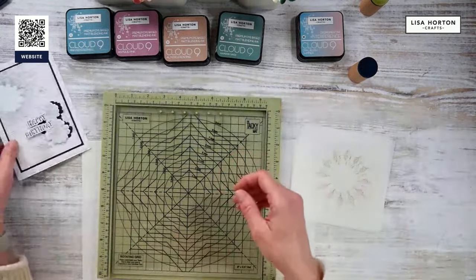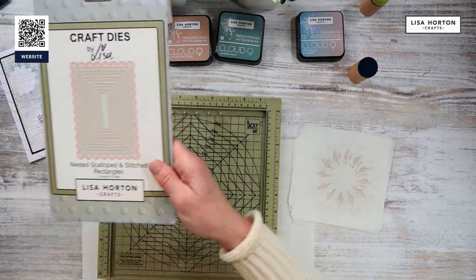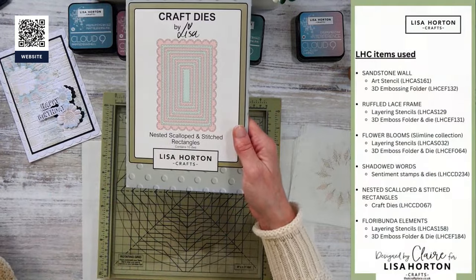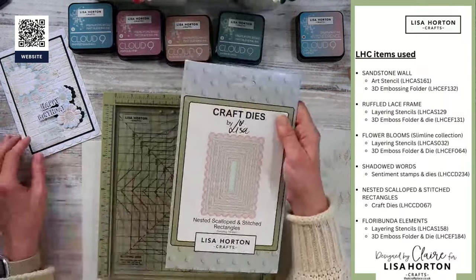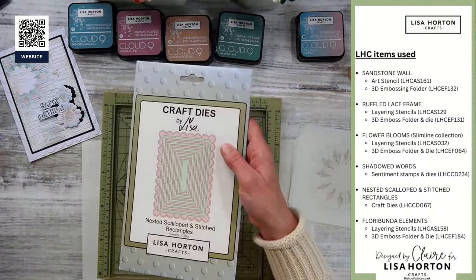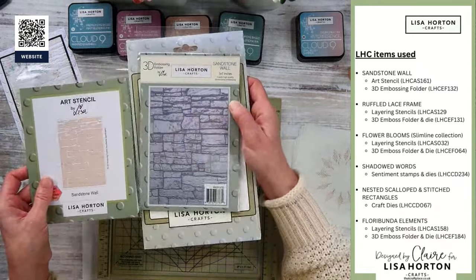Now, as you can see from the card here, I'm making a 5x7 card. The layer isn't 5x7, the layer is cut from the nested scallop and stitched rectangles there. So let me add this for you. There we are. So this is what I'm actually using today. The layers here are created from the nested stitched and scalloped rectangles. The background and the embossing of the background are created with the sandstone wall art stencil and the coordinating embossing folder.